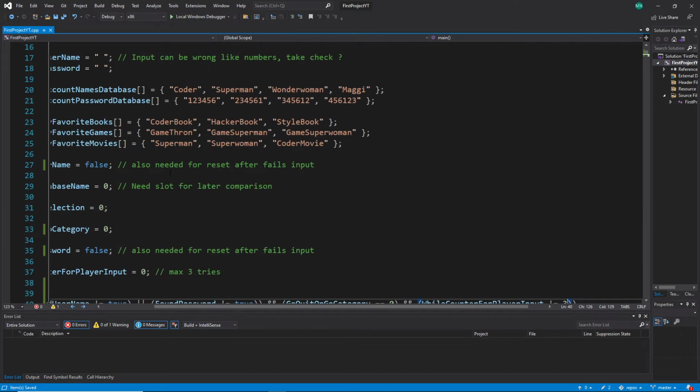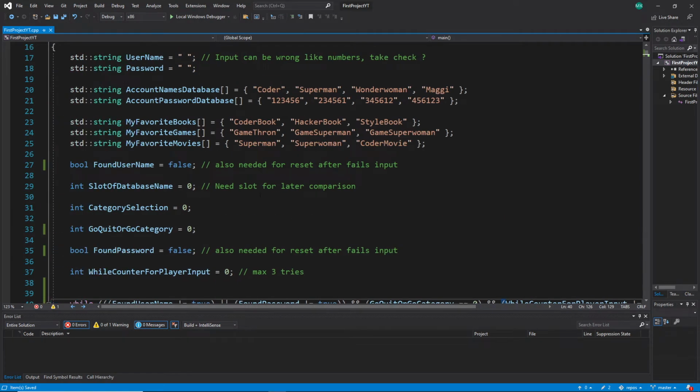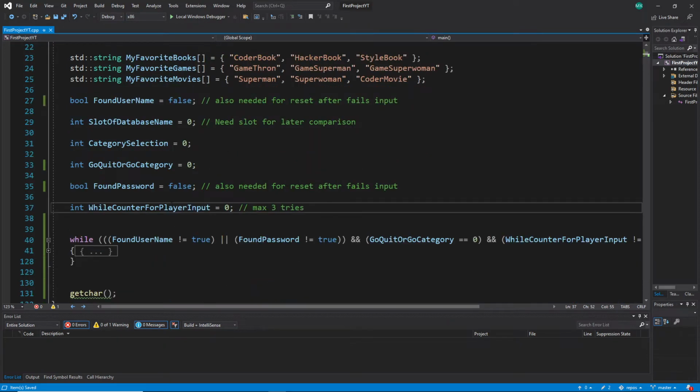And this kind of info for the programmer you can keep or you can kick, but I keep it because it is also a little bit descriptive, and actually we don't really know when we read this name here what it is doing or why I need this variable here. I read here only while counter for player input.